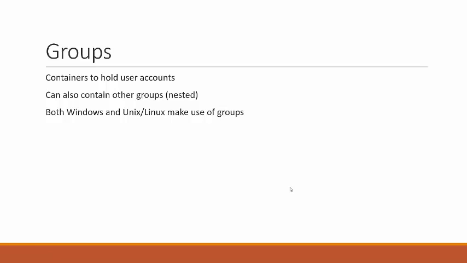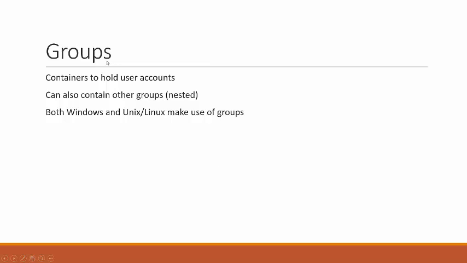Okay, so let's say you're an organization and you have 2 users. It's a mom and pop kind of place. Well, that's not going to be too hard to maintain. I think I could have one user called mom, the other user called pop, and maintain that just fine. What if I got an organization that has 500 users in it, or 1,000 users? Or like for when I worked for the state of Ohio, we had 3,000 users. That's a lot of user accounts to try to set permissions to things and try to govern them and manage things. It becomes untenable, really. This is where groups come in.